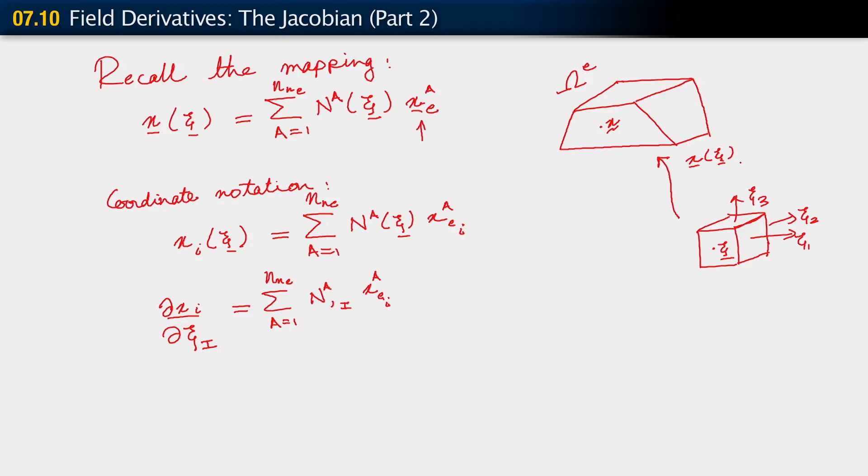Okay, and that map is x of xi. Now, that is a vector map. In the context of looking at configurations, especially if you have a background in continuum mechanics or some other field where you're looking at configurations and their mappings, this is what we call a point-to-point map. So this is a point-to-point vector map, which tells us that we can compute the gradient of that map.